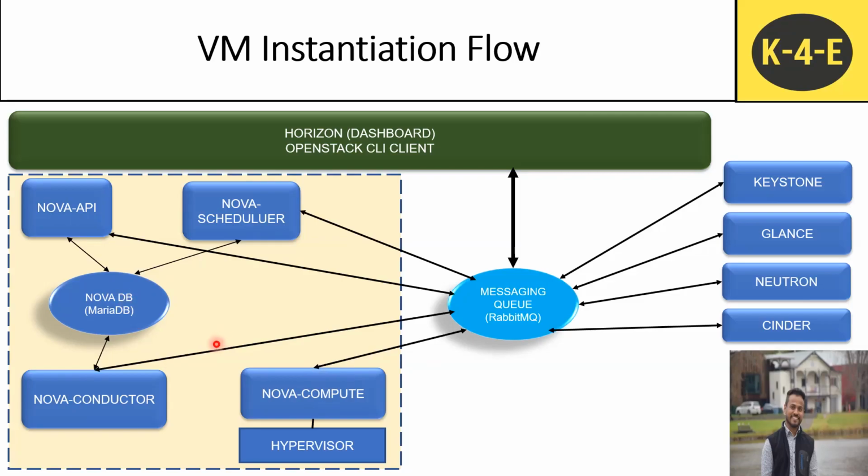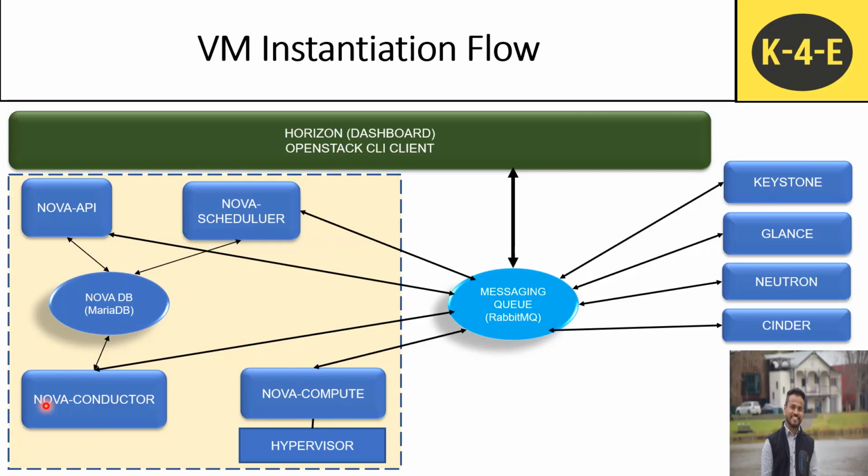This is a security principle of OpenStack: Nova compute, which is running on your compute node, cannot talk to the database. So Nova compute cannot directly communicate with the Nova database. Rather, it will talk to the Nova conductor. Nova compute will talk to Nova conductor to get the VM information, like your host ID, flavor. In flavor, we have CPU, RAM, and hard disk information.